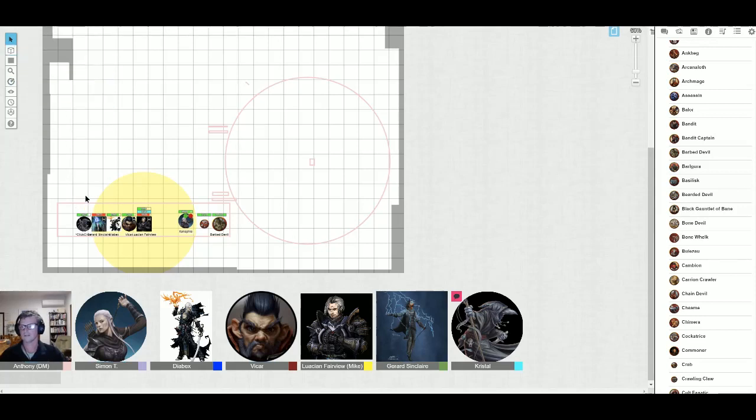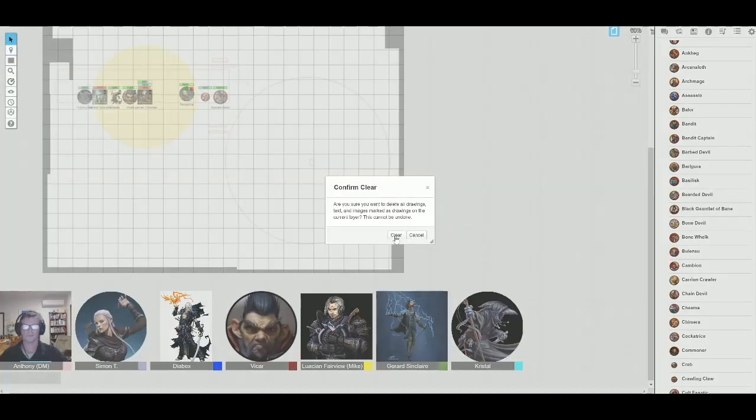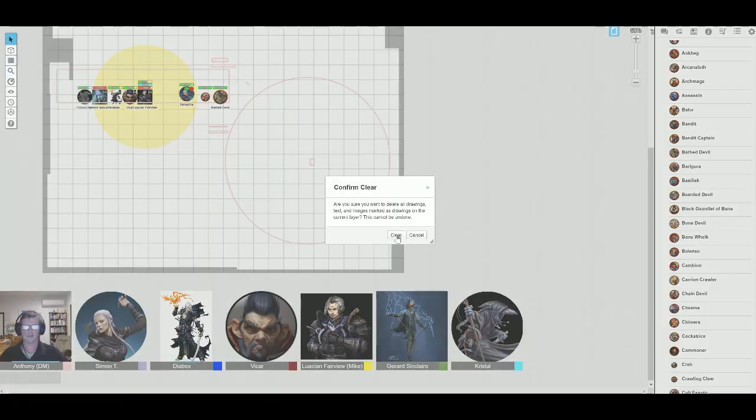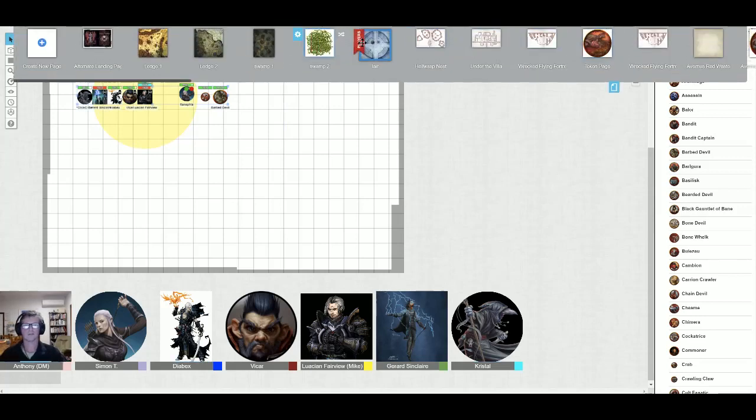I'm trying to get rid of my... I'm trying to just delete something here. The drawing. Yeah. Select. Yeah, there needs to be a clear button or something, doesn't there? Actually, there is. I think there's a clear drawings. Where is it? Boom. Clear. I just don't want to cut and paste it into the other map. Okay. I'm going to change maps now. Move you all across.